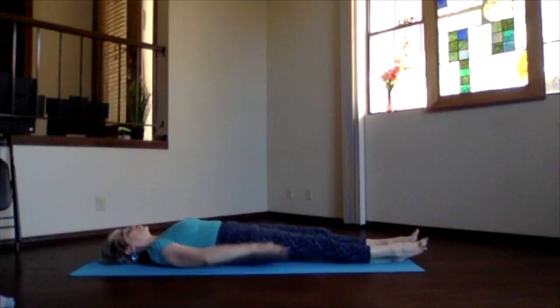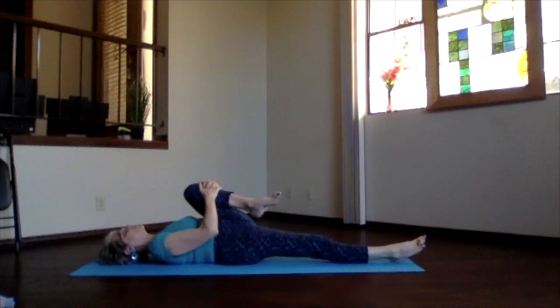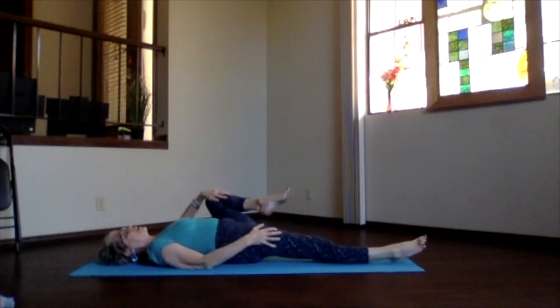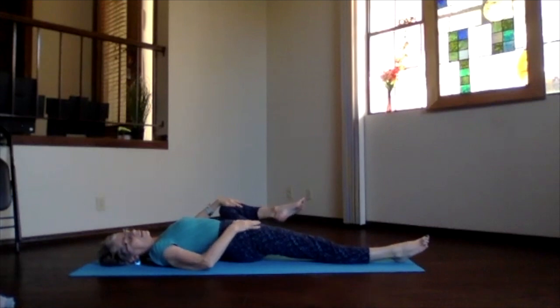Sitting bones toward your heels. Pull the knee in. Give it a little hug. Hand inside the knee. Just draw that knee out. Give the hip a little opening. Other hip staying down as you let that knee come over toward the side, only as much as feels right for your body.